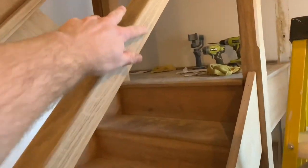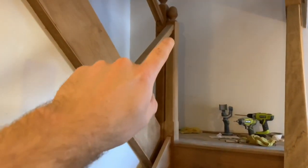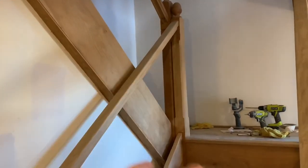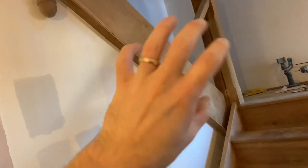There's just a bit on this edge I want to get done, and then I'm going to get that newel post done and dusted, get these edges done, and the same on this side, and then it's time to concentrate on getting that up to a good standard.